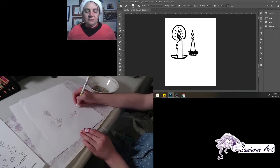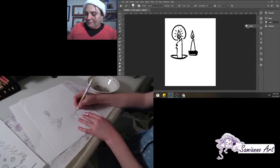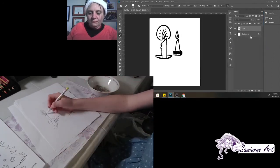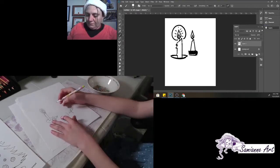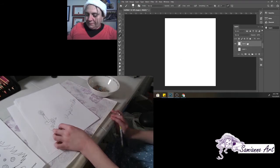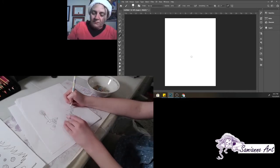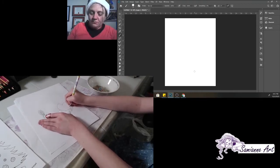I'm going to also teach you guys how to make shape candles. Like if you don't end up wanting a candle that's just like this one, it's easy. Pick any shape that you want your candle base to be, where the wax is. And I'm going to choose a heart. First of all, just make a line like that. That's going to be the base. You're going to draw a tiny line on each side. We're not going to close off the top. Then that's where you're going to draw the top bit of whatever shape you want.